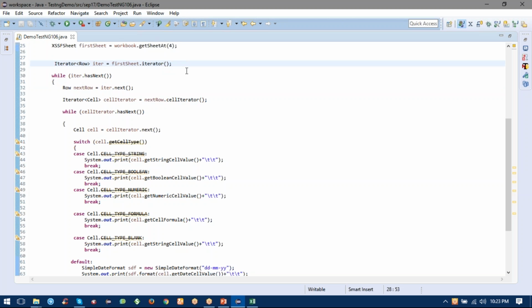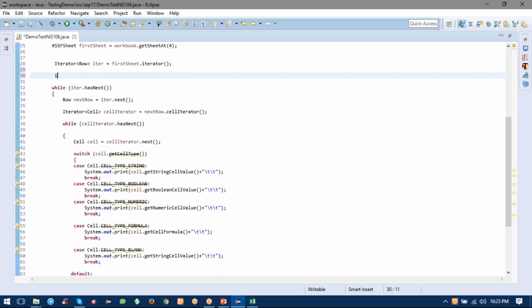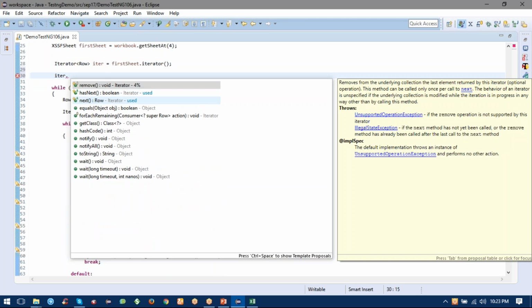Let me explain more so that you can get some idea. Just put a dot and you will see remove, hasNext, next. For iterator we are mainly using hasNext and next.